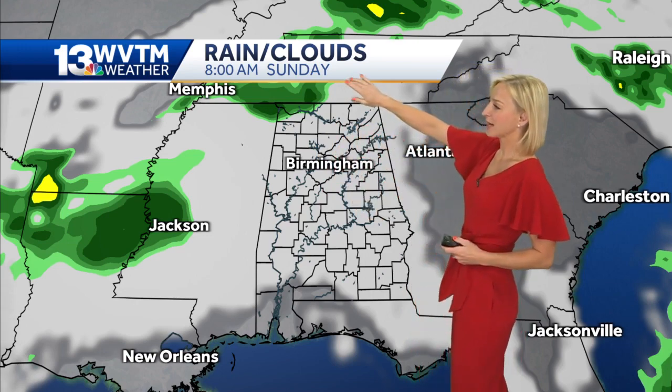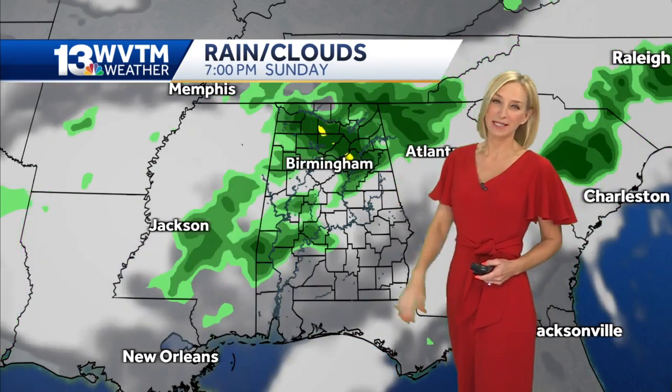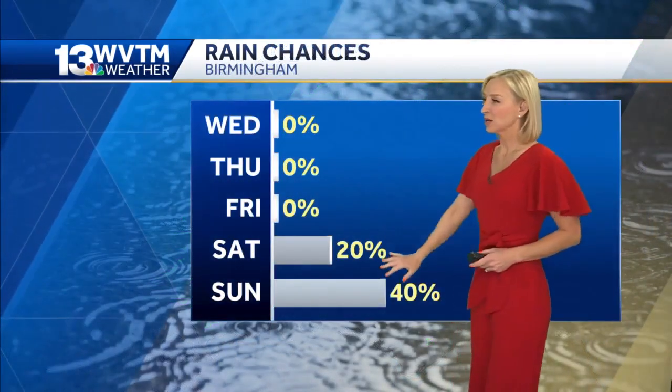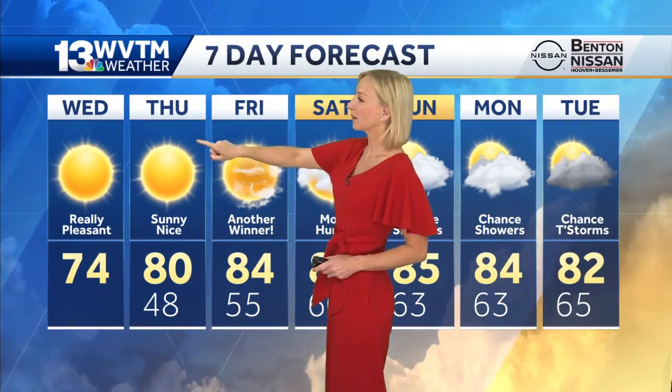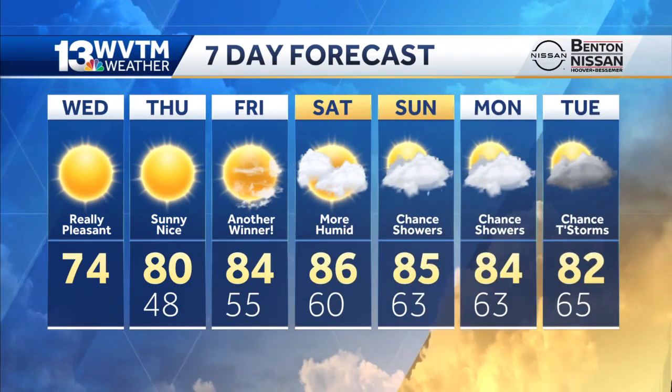We really do have pretty dry weather through the end of the week. We'll start to see some cloud cover and a little more moisture and humidity coming back by the start of the weekend on Saturday. On Sunday, forecast models have been fairly consistent in bringing in maybe a few showers across some of the northern counties early in the day, then some widely scattered showers and thunderstorms into later afternoon and Sunday night. So we'll start to bring up those rain chances, especially late in the weekend. But until then the forecast looks great — sunny and dry today, chilly again tomorrow morning but 80 by tomorrow afternoon, then low to mid 80s Friday and Saturday, just getting a little more humid with those higher rain chances late in the weekend.